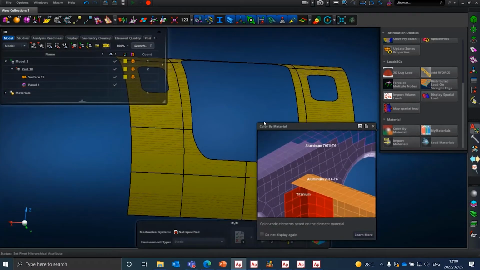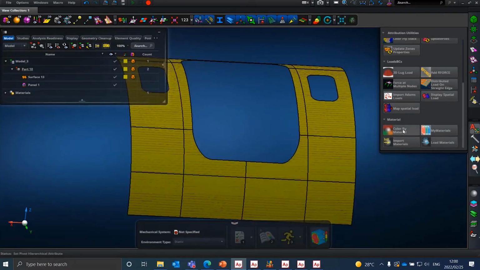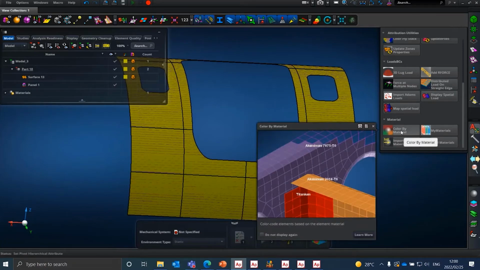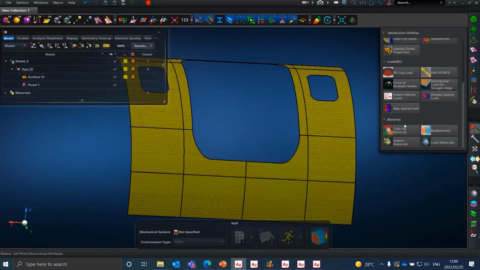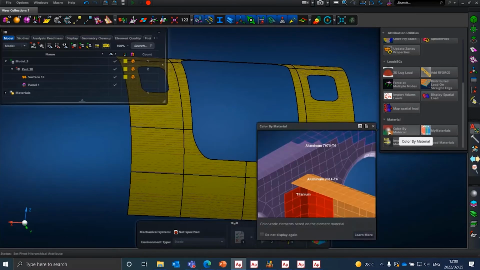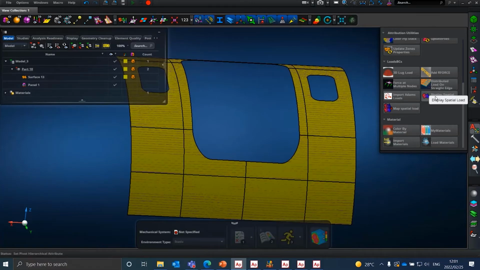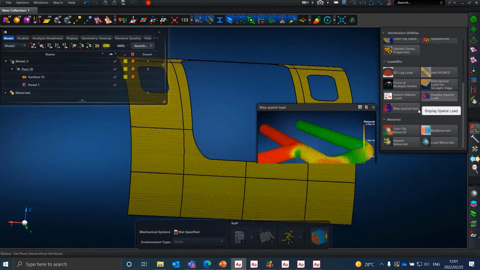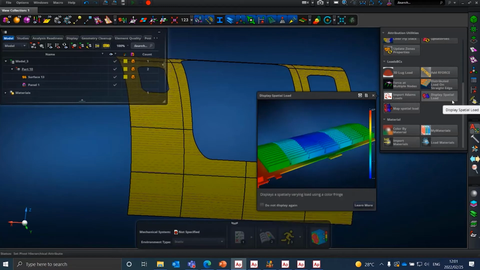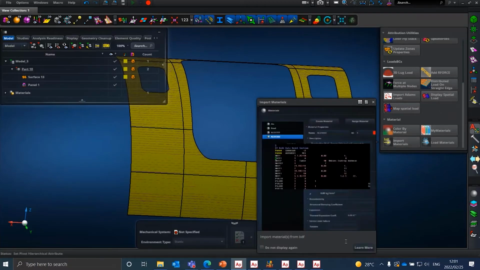So it makes it easy for you to see which section is applied where. And the idea is that eventually you will have something similar for the material, but in the meanwhile, you have this option here to see which materials is assigned where. If you have a structure with a single material, obviously this won't have any use, but just know that it's here. The other thing that I want to quickly show you as well is to map pressures and also to display pressure contours, because that's something that you cannot do currently in Apex.